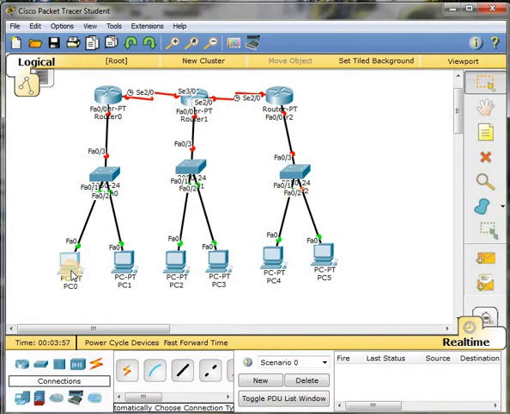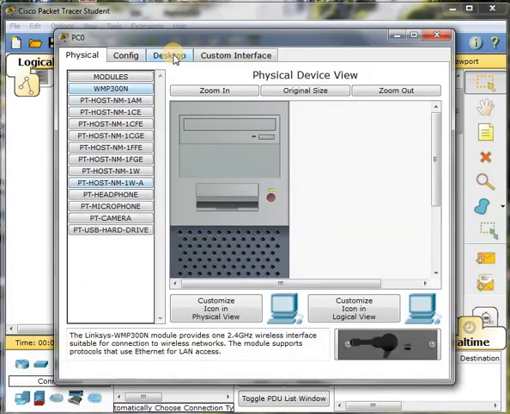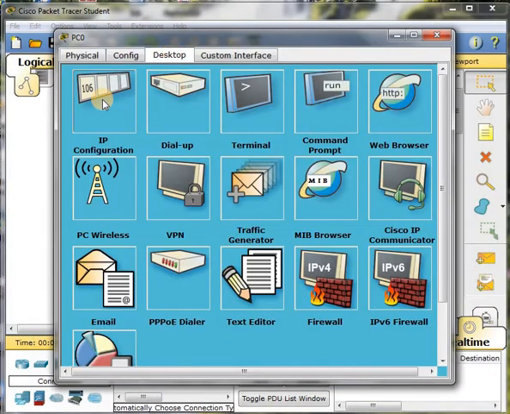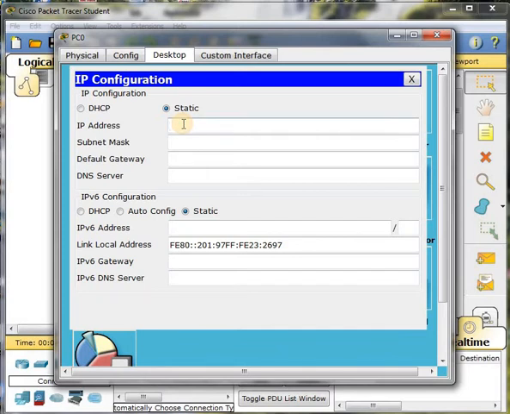Already you know how to configure. Go to desktop, IP config. I am giving IP addresses 1.1 and subnet mask, and gateway as 1.3.